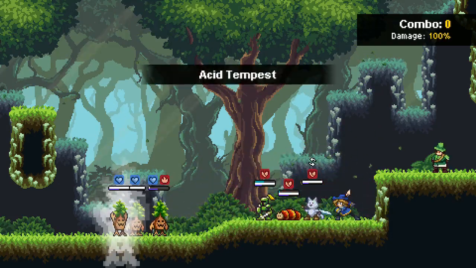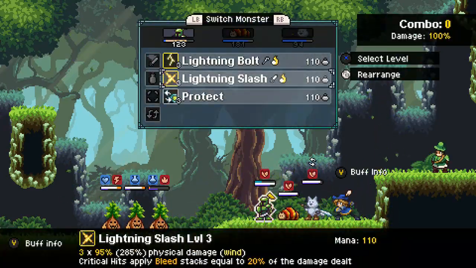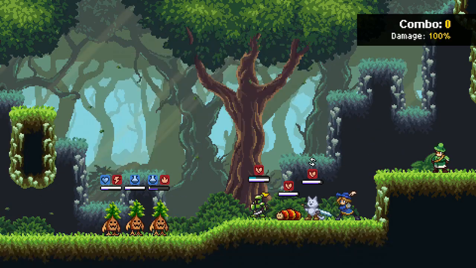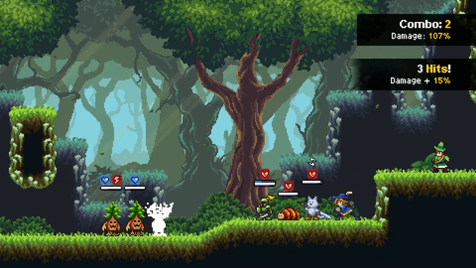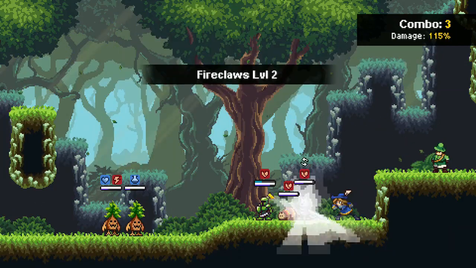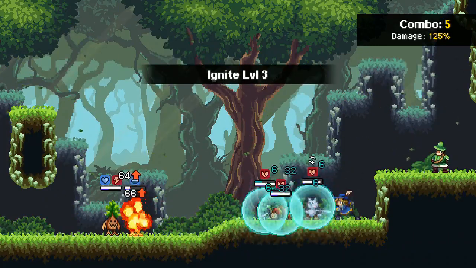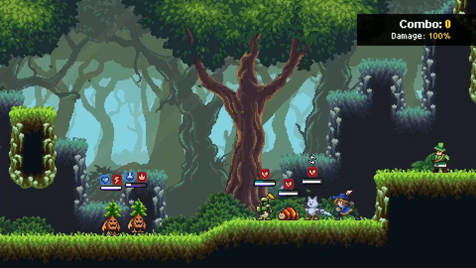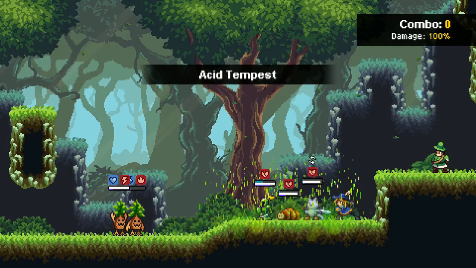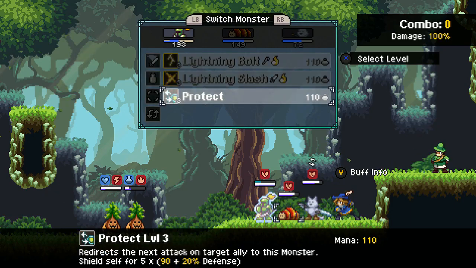There's an Acidy Tempest. Not going to really do much to us. Yeah, we're fine. Alright. Looks like he can kill just using a straight up attack here. That's fine. Alright, great. Follow that up here with another use of Fire Claws. And ignite. Alright. Again, we're just fine here. Okay, we'll protect.